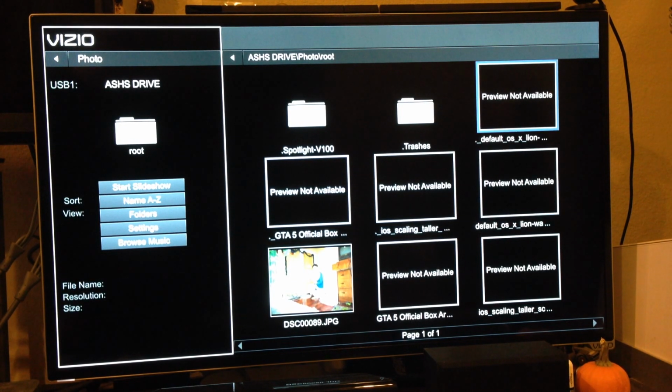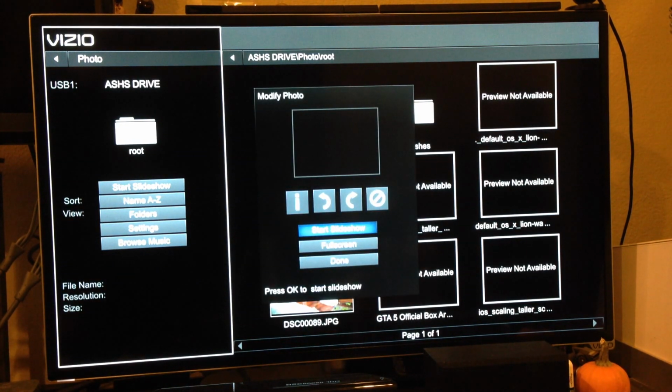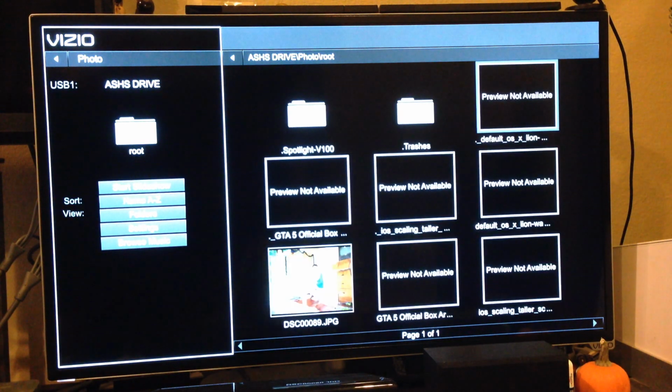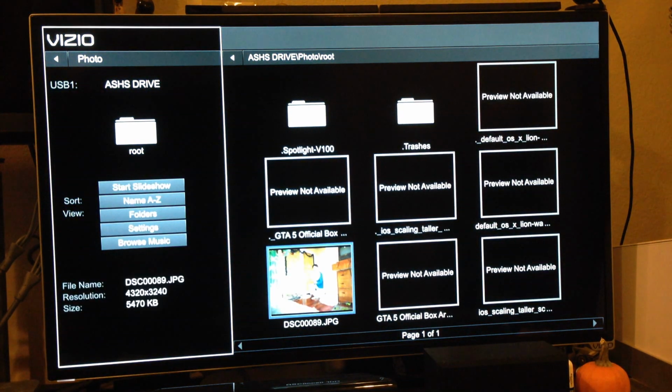So I'm going to go ahead and, for example, click on this one. You can either start a slideshow, full screen, or done. I'm going to go full screen. Okay, actually, turns out, unfortunately, that file is not supported, so I'm going to have to try a different one. Let's go back here. Let's see. Okay, yeah. Unfortunately, I'm not going to be able to show you these pictures because it's looking like they're in a weird format, so that's kind of unfortunate, but what are you going to do?